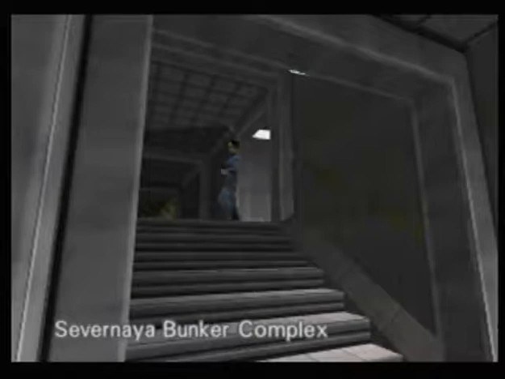This is my narrated run of the Bunker 2 level of GoldenEye on License to Kill mode, which means there's one hit kills all around for the most part. And what you're going to do to start off with is get the key using the magnet in Bond's watch. And we're going to wait for the guard to come back around.